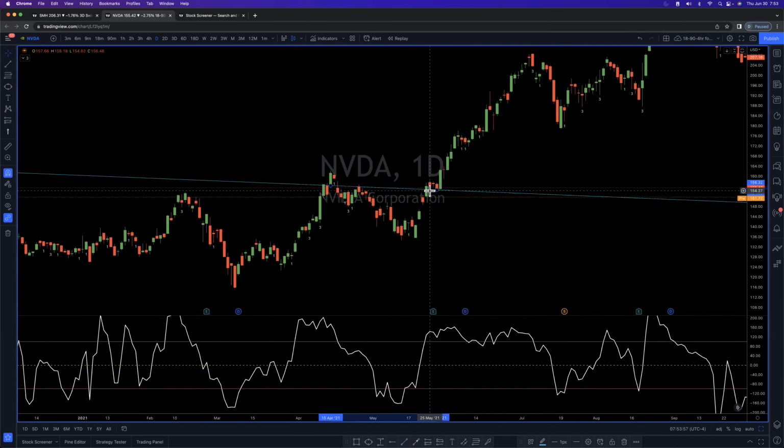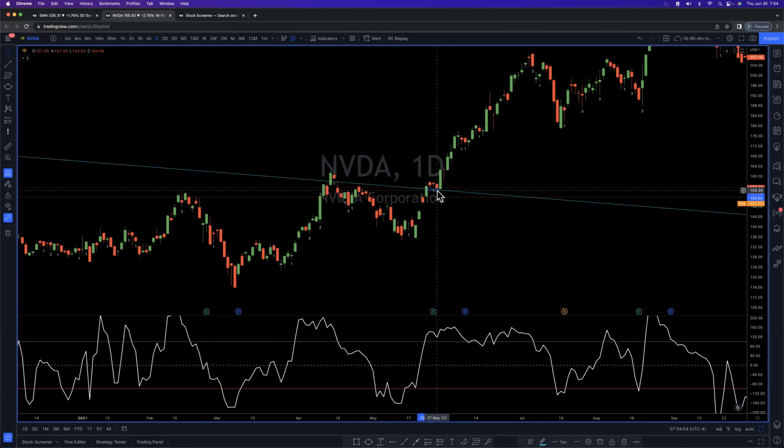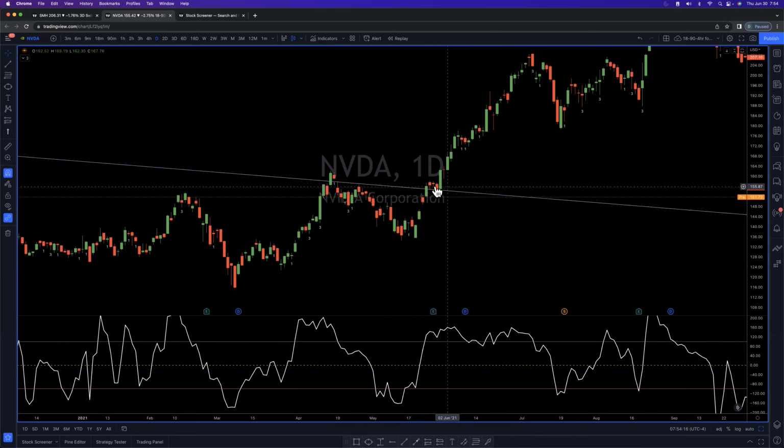154.82. All right, so I don't know if I like that angle just yet. We'll probably draw another line. Okay, so that's going to be this range here. If it takes out this range, but see how this is sitting inside this range, and you can see where it's trading. So I may do something else with that line.